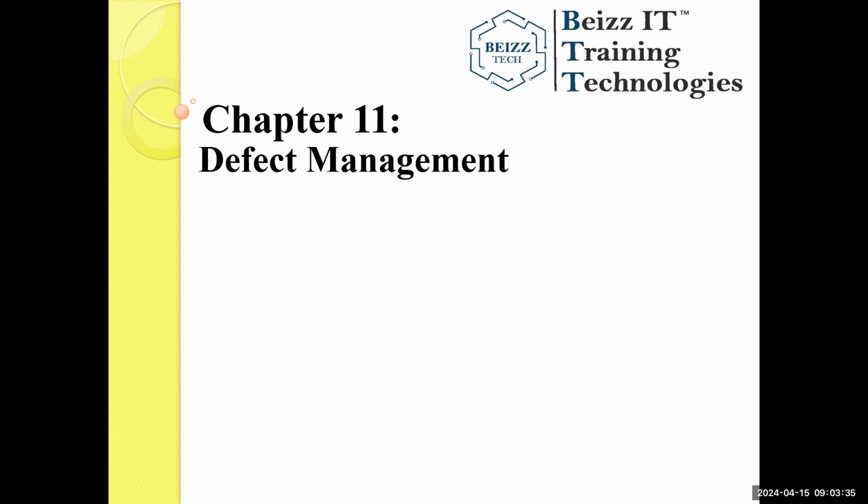Now it is time to understand the last topic, that's defect management, where we have already covered a few things, like what exactly a defect is and how many different reasons there are, what could be the reason why a defect is raised in the software development life cycle or in this entire process. We have discussed that.